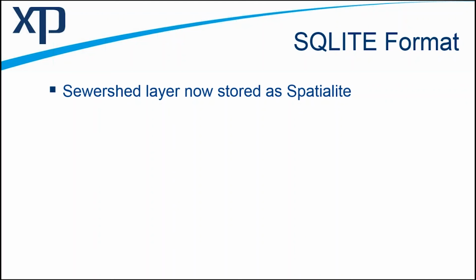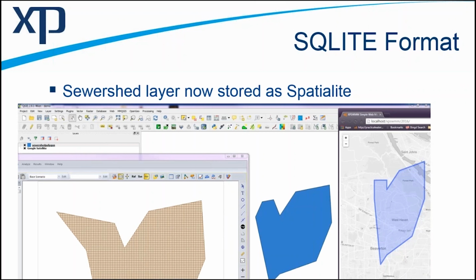And what does that do for you? It does a number of things, but the most quick return thing I'll show you here is you see three images kind of laid on each other. On the far left, that is XPSWM 2016. It may look a little different to you because it's 2016. And then the second one is QGIS, but it's equally viewable inside ArcMap, so ArcGIS. And on the far right, a web map. So this data format is an open format that you can run on your phone, on a website, on your desktop software.